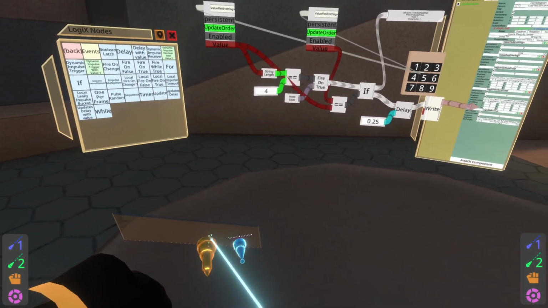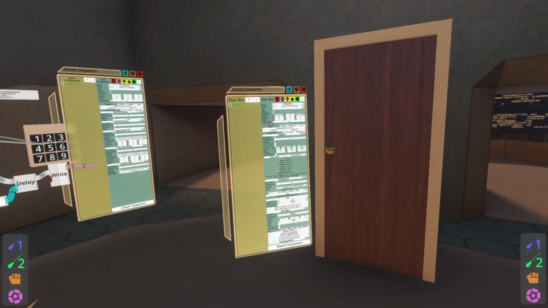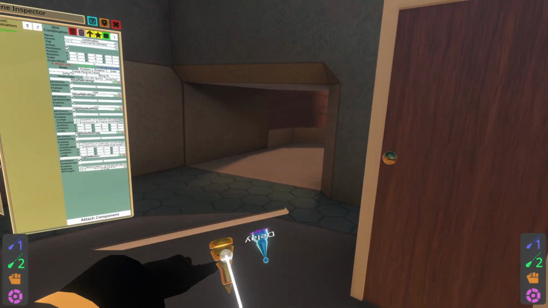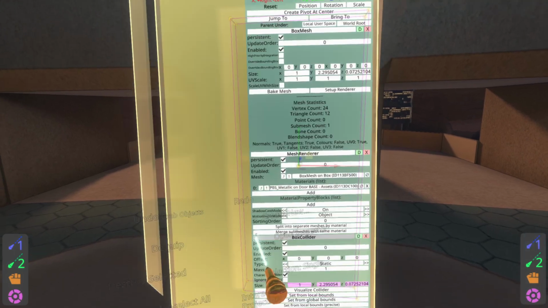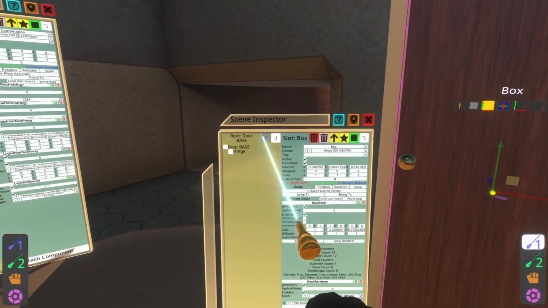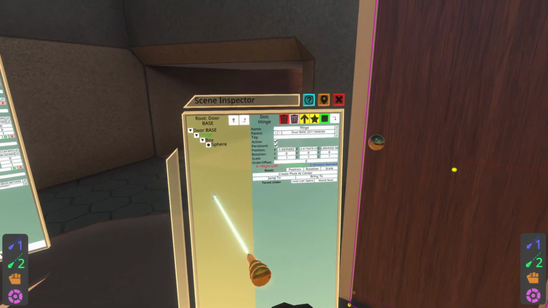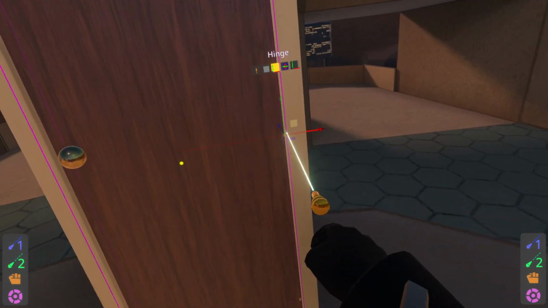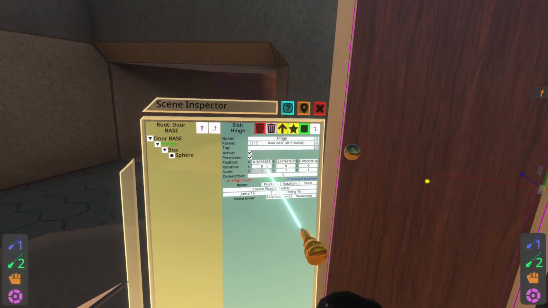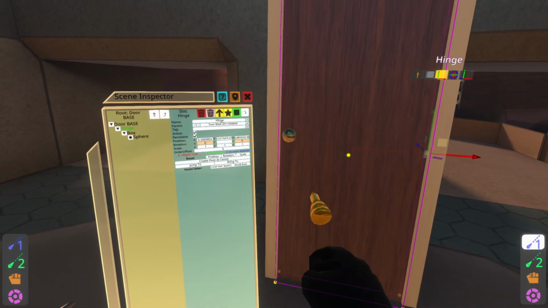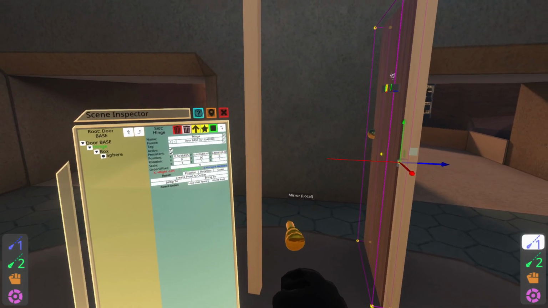Let's go ahead and do that. So if I remember from memory, this door is quite easy to open. I will go over it again though. It is covered in that door with a key tutorial though. So I'm going to go ahead and open up the door, and I want to go to the hinge of the door. If you're not familiar with the door, take some time to take a look at it. This is the hinge, and you'll see here it's lined up with the door frame, so it makes sense. And I think it's just 90 on the Y that we need to do. Yep, there we go. That would be fully open.